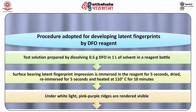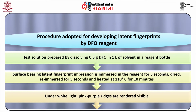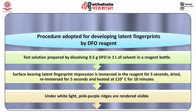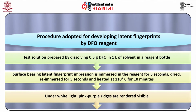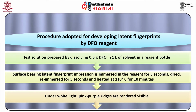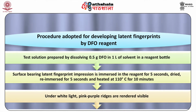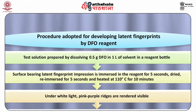The following procedure, subject to minor variations, is normally adopted for developing latent fingerprints by the DFO reagent. The test solution is prepared by dissolving 0.5 gram DFO in 1 liter of the solvent in a reagent bottle. The surface bearing the latent fingerprint impression is immersed in the reagent for 5 seconds, dried, re-immersed for 5 seconds, and heated at 110 degrees Celsius for 10 minutes.